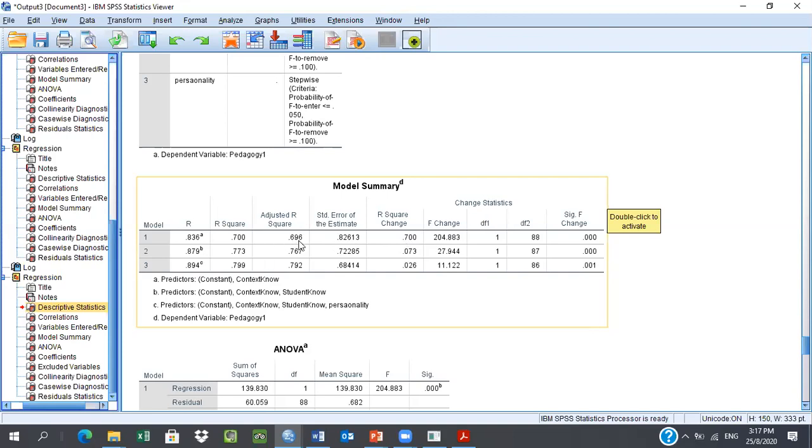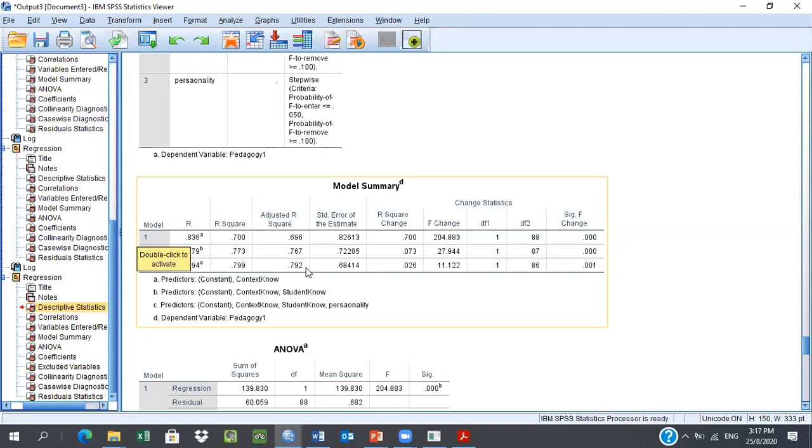You see here 69.6% given by the first model. First model is what? Context knowledge. The second model adds a bit only. From 69 it adds a bit to 76. So the actual percentage extra provided by this is only 7.3%.